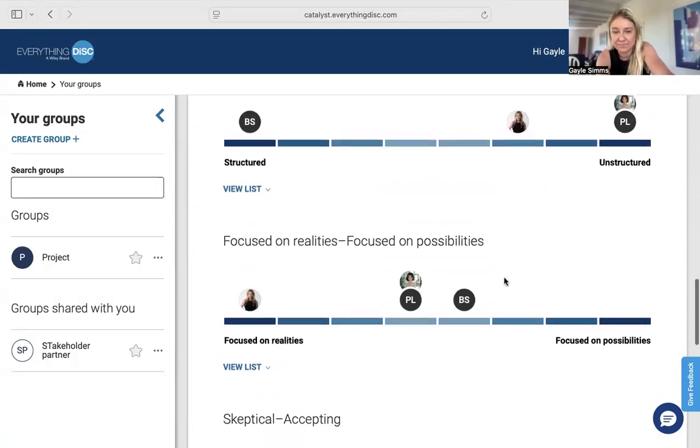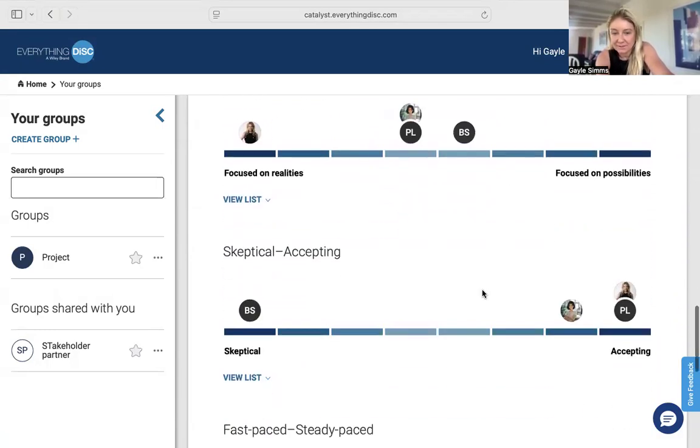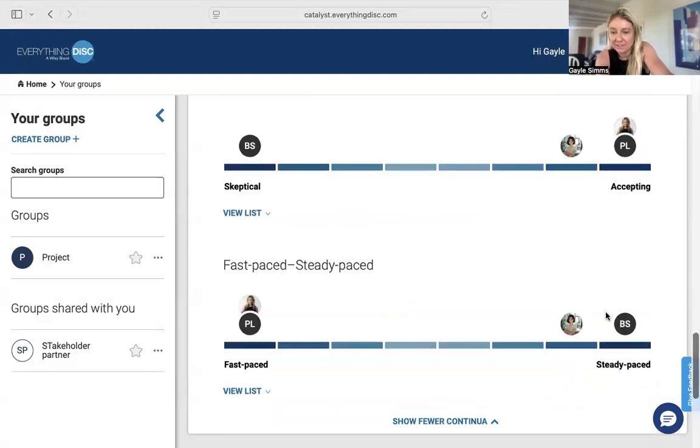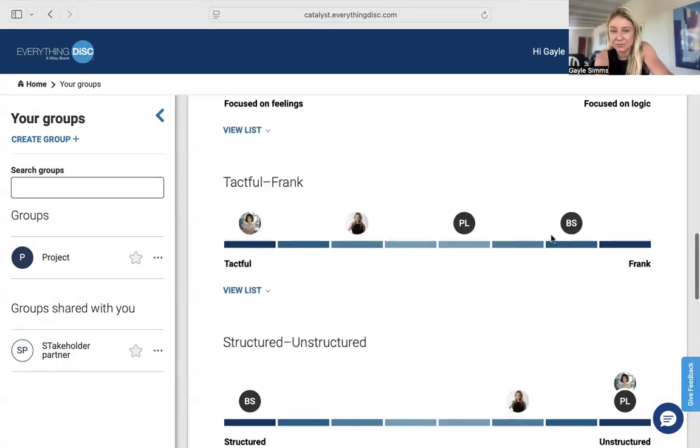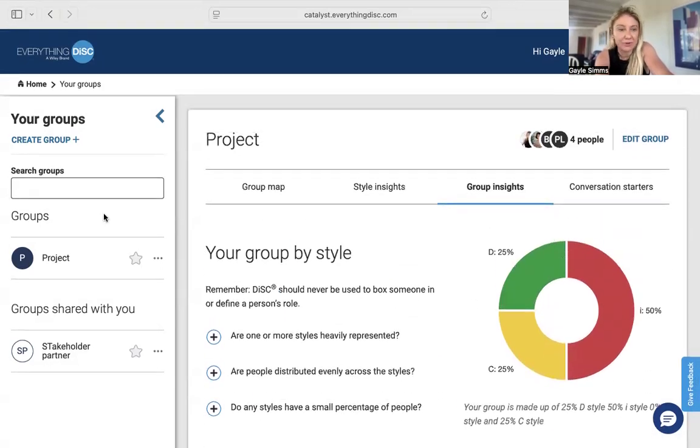Structured, unstructured. Realities or possibilities. Skeptical, accepting. And fast-paced or steady-paced. So it's just a really useful tool to build out for your group, your project, your department, whoever you want to have a look at. And you've got access to all the people at Baird who've completed it and put themselves on the database here.